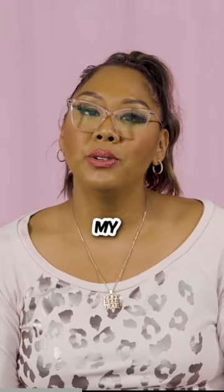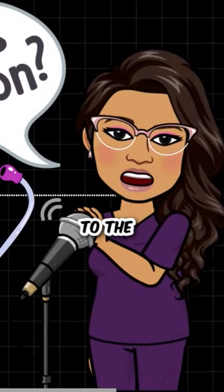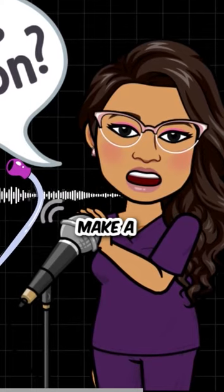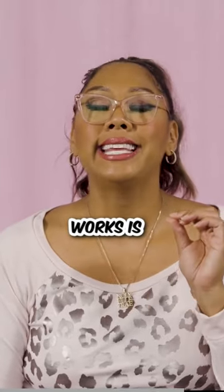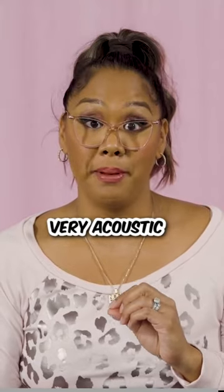I like to tell my students to think of their chest piece as a microphone. You hold it close to the source of the sound and it amplifies the sound so you can make a clinical judgment about what you're hearing. Understanding how your chest piece works is key to your assessment because it includes two very acoustic abilities.